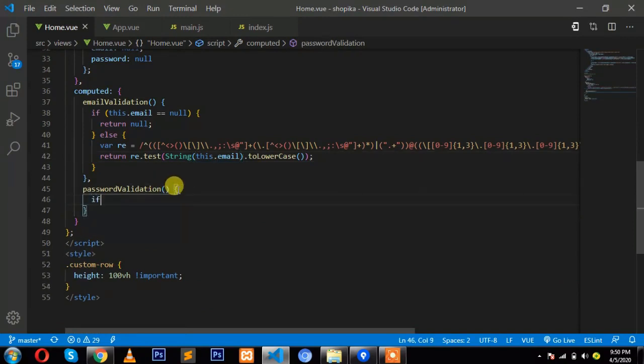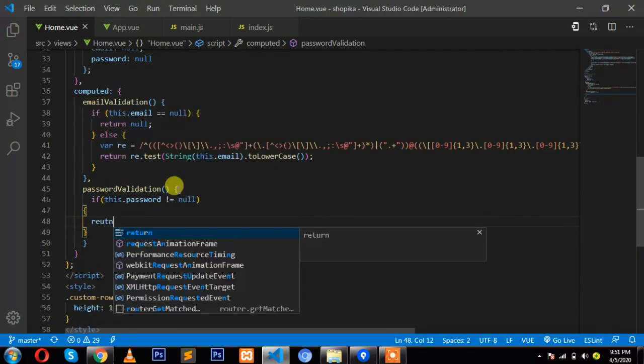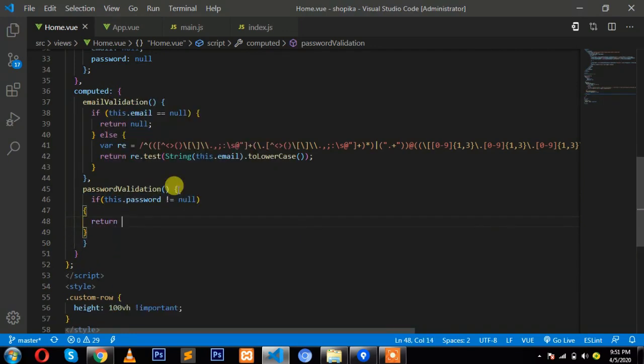And in the password, we should have password should be at least 6 characters. So we can say that this dot password is not equals null. We simply have to return this dot password dot length greater than or equals 6.